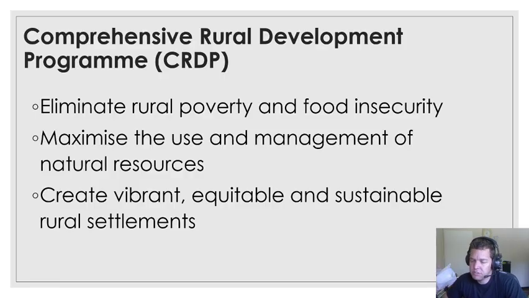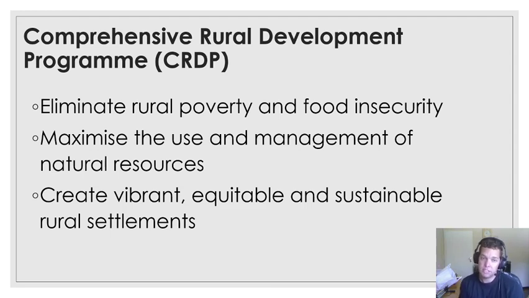Alright, so the government of South Africa has a plan of how to get rural areas out of the cycle, or to prevent them from getting into the cycle of rural decay. And the idea is that you want to make rural areas attractive for people to stay in. You don't want people to leave the rural areas. You're not forcing them to stay, you just want to make the rural areas a bit more attractive.